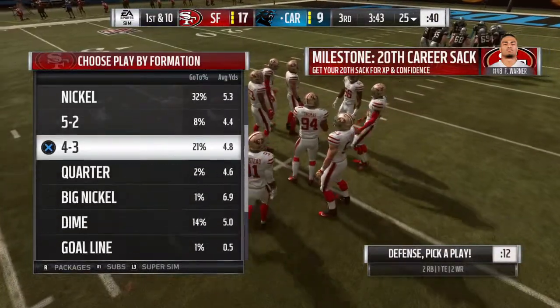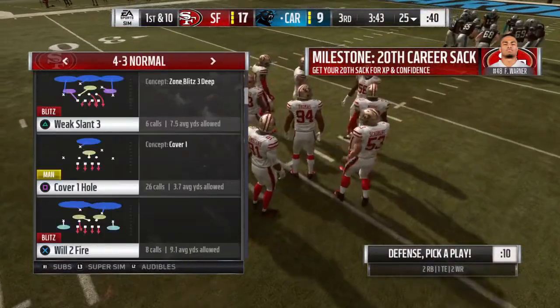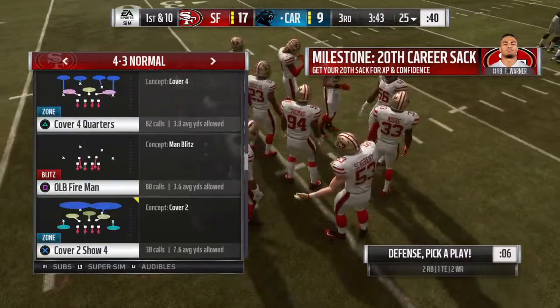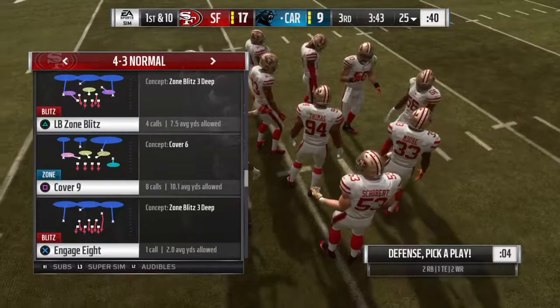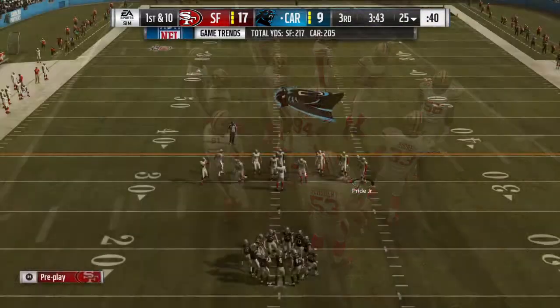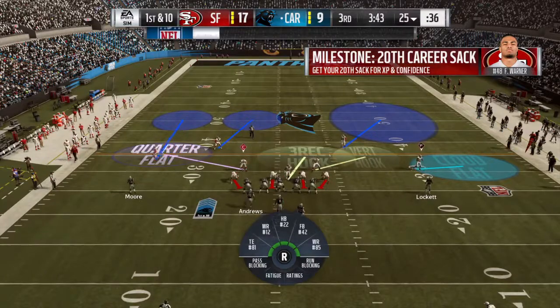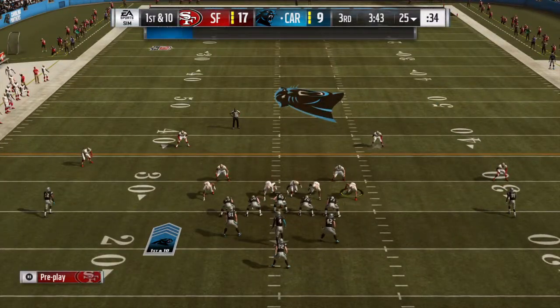I'm with you on that one. Let's just go ahead and be frank about the whole thing. The only one happy about the 3-point? The kicker. Exactly. He put it through the post. That's going to help him in contract time. But that offense, they're thinking, let's get in the end zone this time. I don't know if that helped him at contract time. You could have kicked that one through. I don't know about that. Toe bashed it. Super toe.